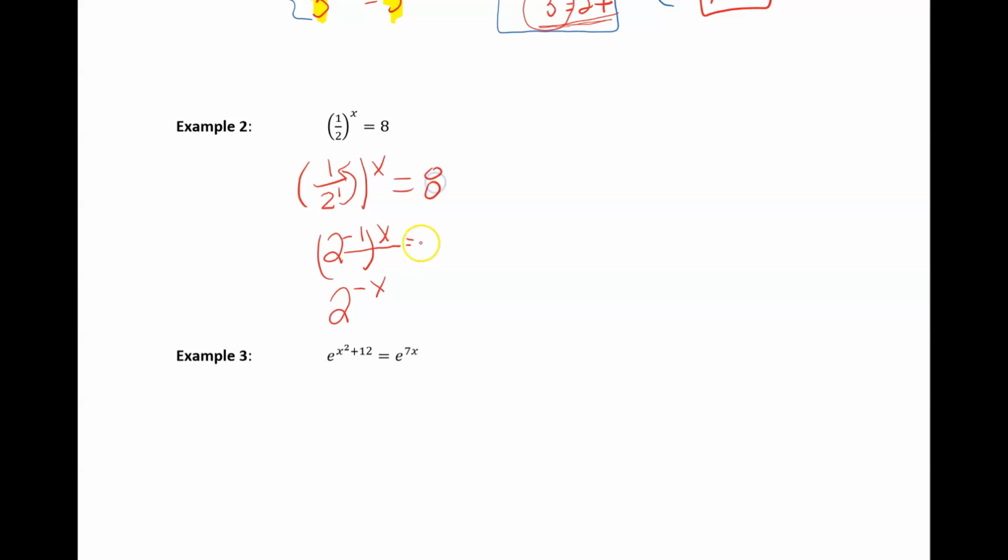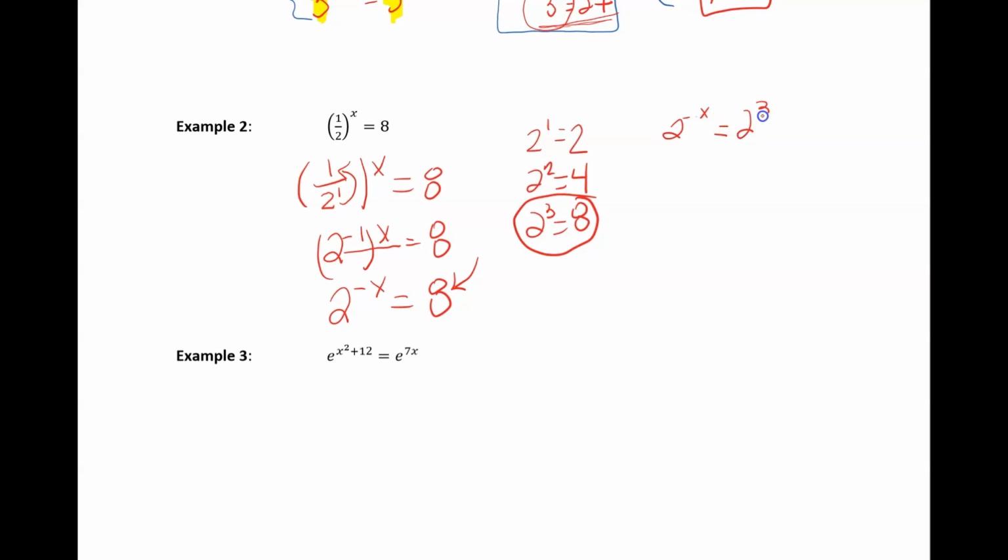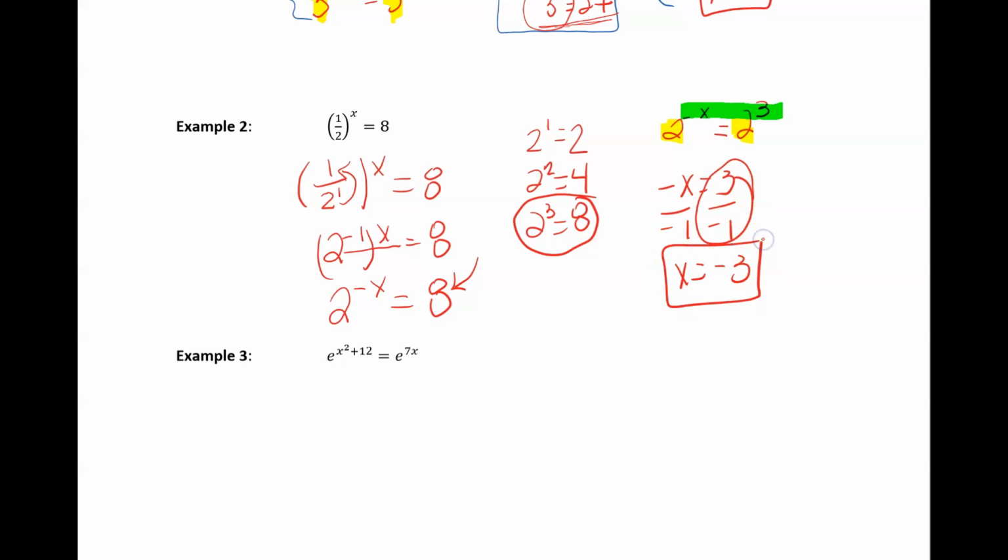Now all this was equal to 8. And so now let's work with our 8. I need some power of 2 that would give me 8. So in my calculator, I say 2 to the first. That's 2. 2 squared, 4. 2 cubed gives me 8. So I'm going to use that substitution right here to change this into a base 2. So it would be 2 to the negative x is equal to 2 cubed. And then now I have the same bases, so I can set these exponents equal. So that gives me negative x equal to 3, and then solve for x. So x is equal to, divide that, negative 3.